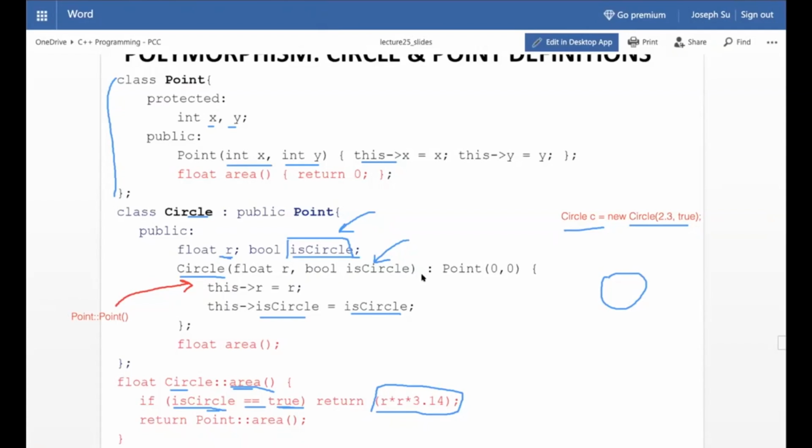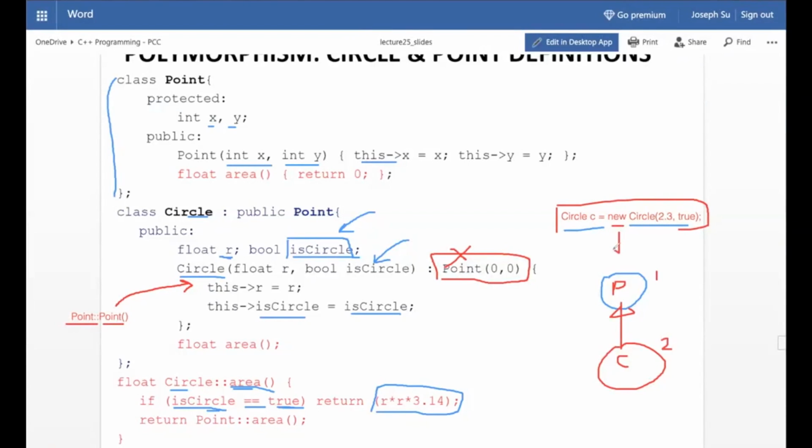Because you don't see it, in this case we are not explicitly calling point's custom constructor. But if this one does not exist, and I just want to be super clear, then by default there is a default one that is implicit. It is automatically supplied at the very beginning of this circle constructor. So this means that the point is always created ahead of the circle. When you do new Circle, two things are created, number one and number two, in this order. This is what happens when you issue a statement like this.